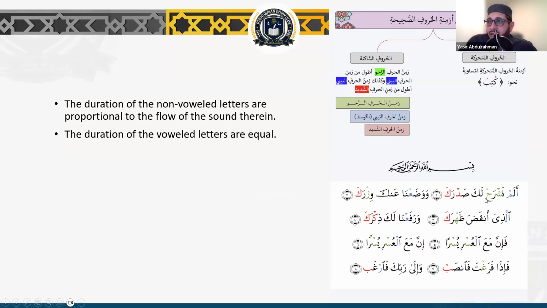The sheen, the ha, the zai, the ha, sin, sin again, sin again, and the ghain. All of these are loose letters, so they should take longer time to pronounce. And all of the red letters are the strong letters, which should take less time. And all of the black letters take common time, because these are mutaharrikat, huruf with haraka. Right? So let's read it quickly.